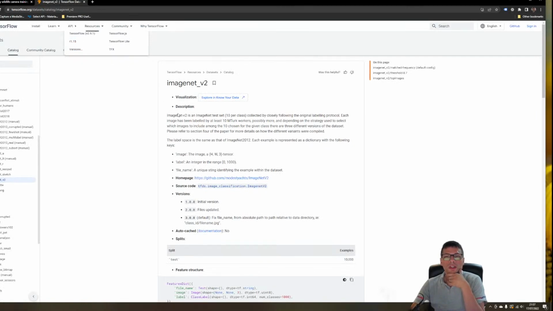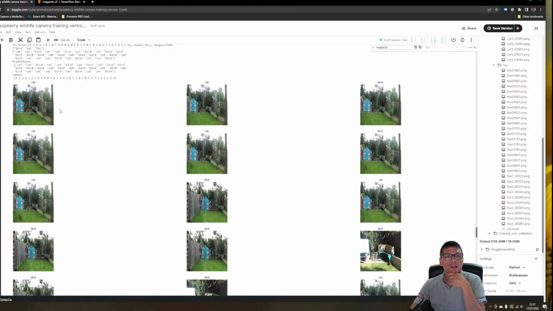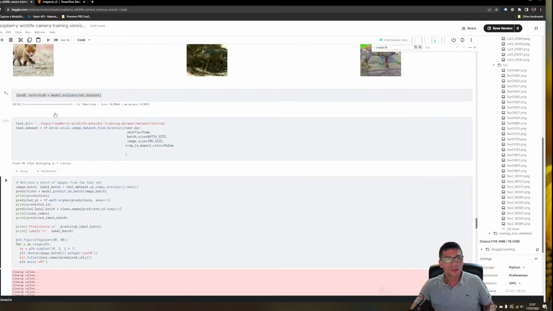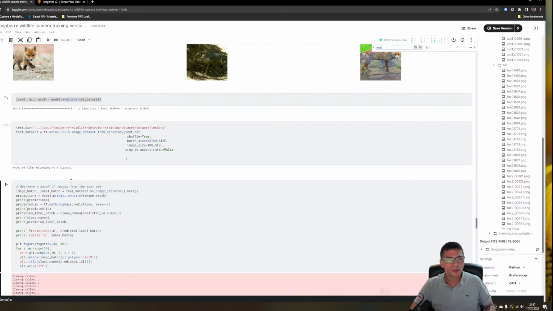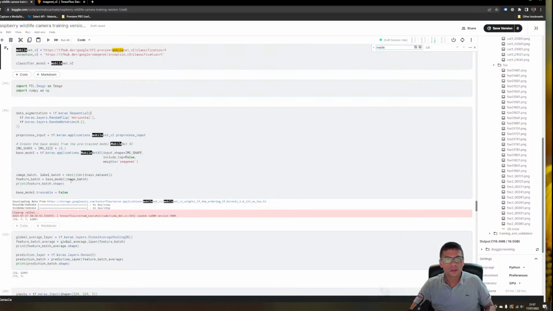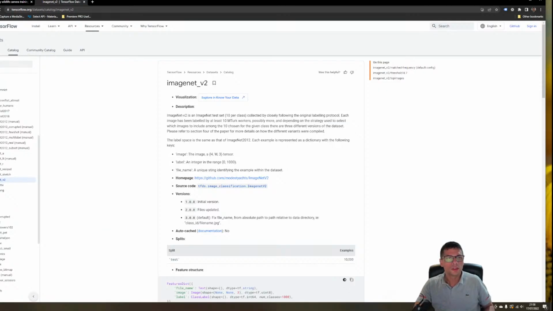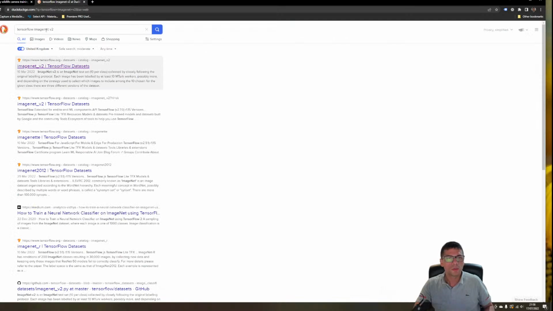If I'm using ImageNet, no, that's the dataset. Is it MobileNet? MobileNet V2. That's the machine learning model that I'm using as the base model, and then I'm doing transfer learning on top of that.